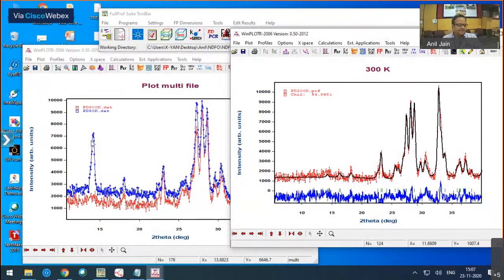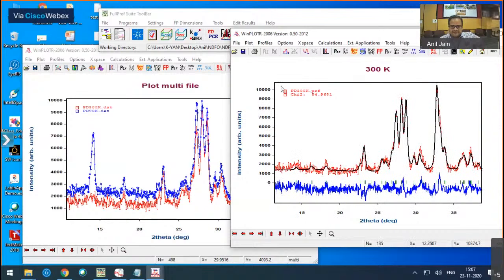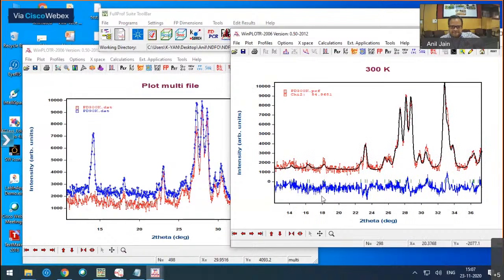Now you see this blue curve here is the data at 90K. So it is clear that we have the additional magnetic scattering at 90K, and now the idea is to determine the magnetic structure. So first of all, you can see the peaks where we have enhancement in the intensity. They are at the same location where we have the nuclear peaks.